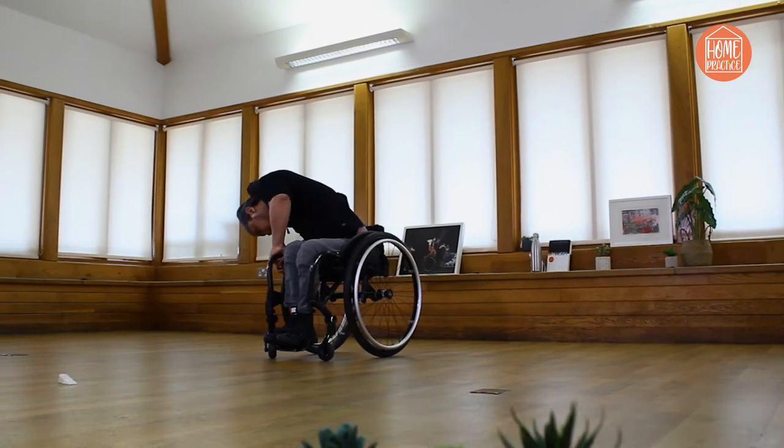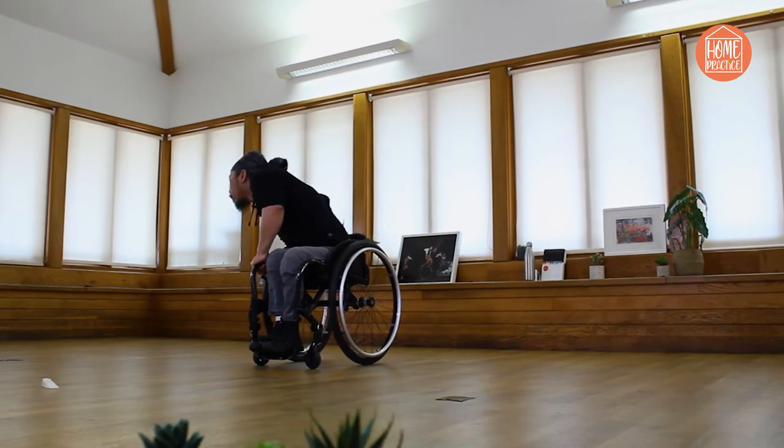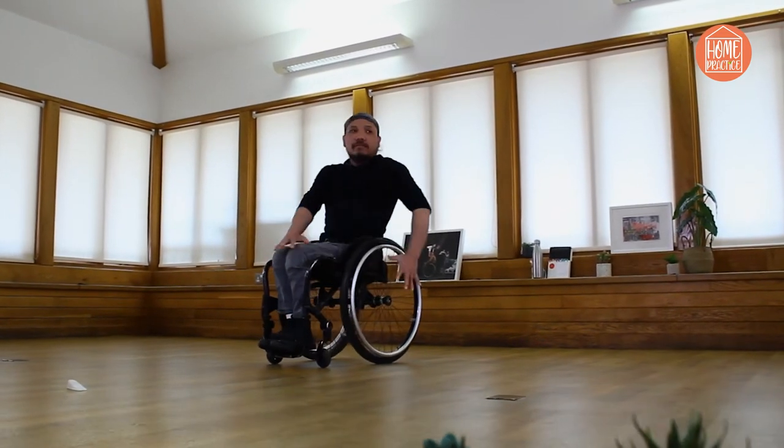Twisting to one side, he snakes the spine forward and leans back in his chair, then ripples the spine forward and back into an upright position. He repeats this movement on the opposite side.